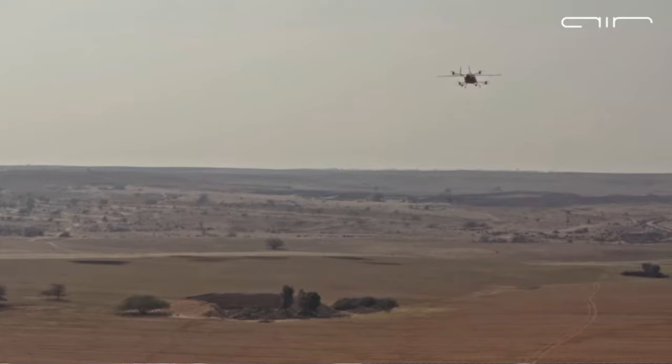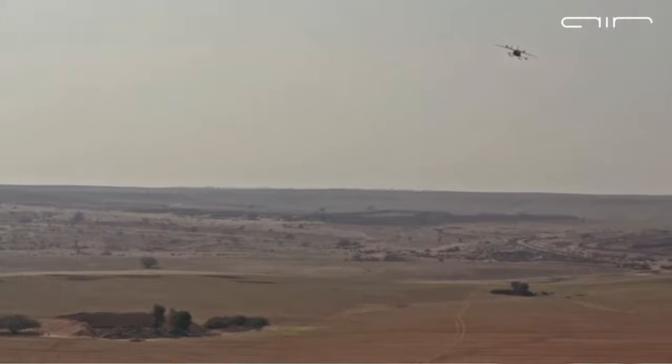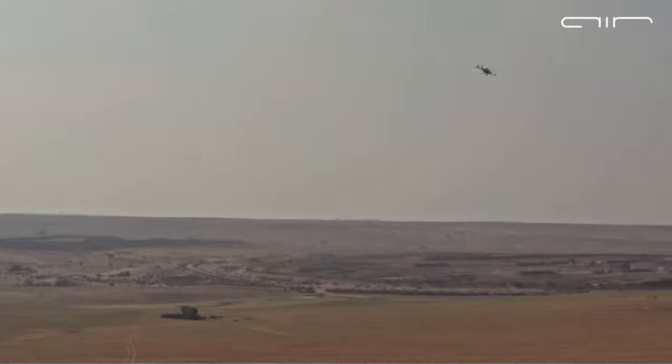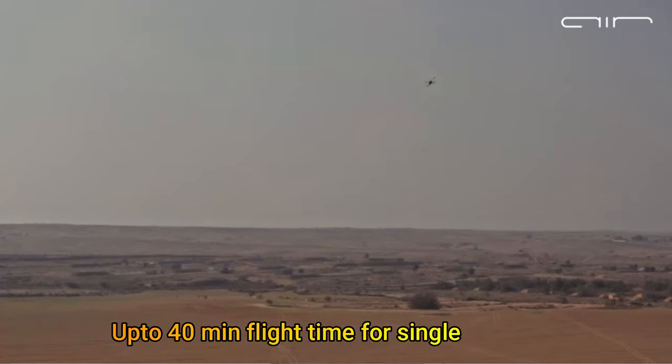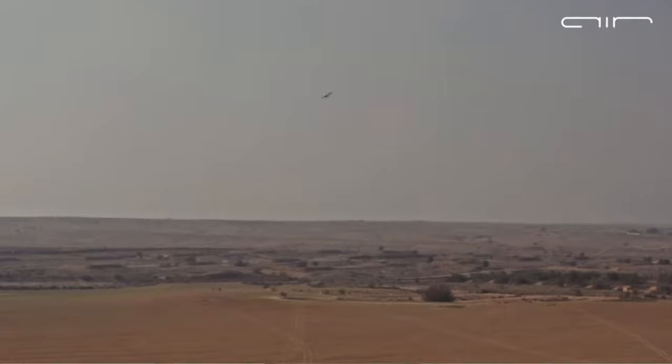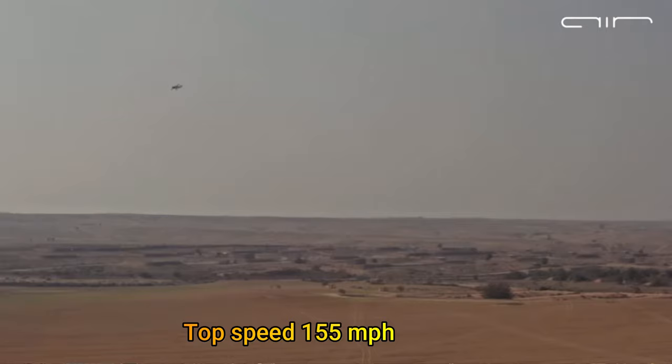Having said that, Air 1 would still have a flight time of over 30 minutes with some reserve, which is better than all other two-seater multi-copters. With a single person on board, our calculations reveal it can go as long as 40 minutes, provided that minimum time is used for hovering and most of the time is spent in forward flight. The top speed of this aircraft is 155 miles per hour, which is also vastly superior to other multi-copters.